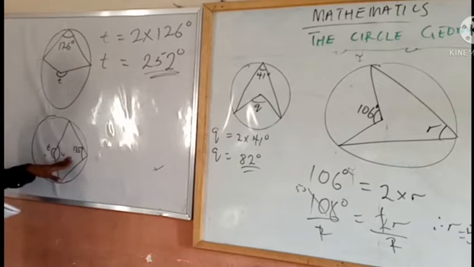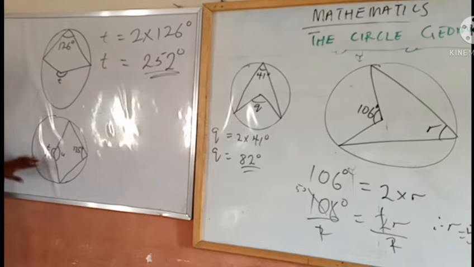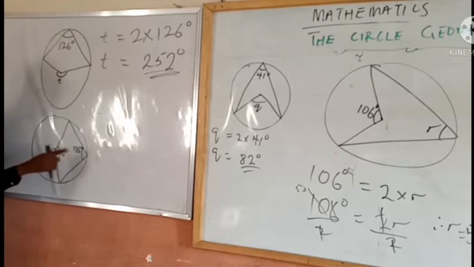Now, what is important to us is we are dealing with circle geometry, and as far as circle geometry is concerned, we have a list of theorems. The theorem that is going to be applicable to any diagram of this type is the one which states that the angle at the center is twice the angle at the circumference. Since the theorem talks about the relationship between center and circumference, it is important we know what is the angle at the center and what is the angle at the circumference. And remember, I said above that when we have this type of diagram, the center is this place, while the circumference is this place.